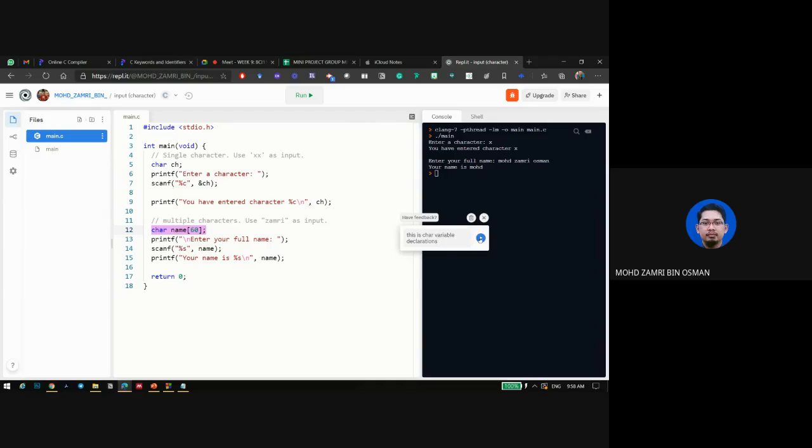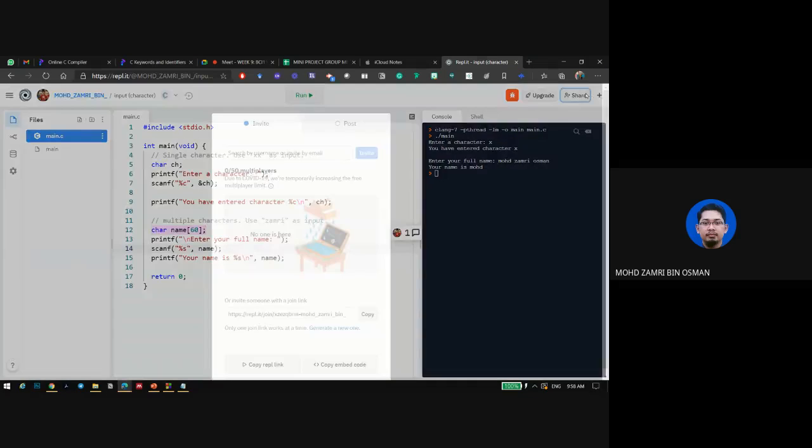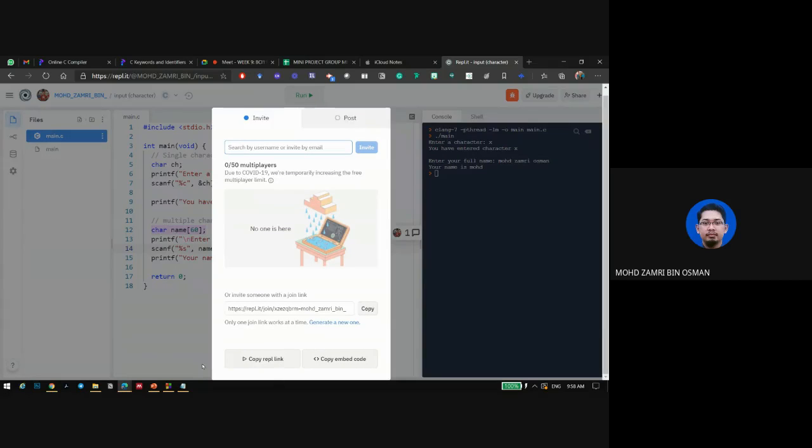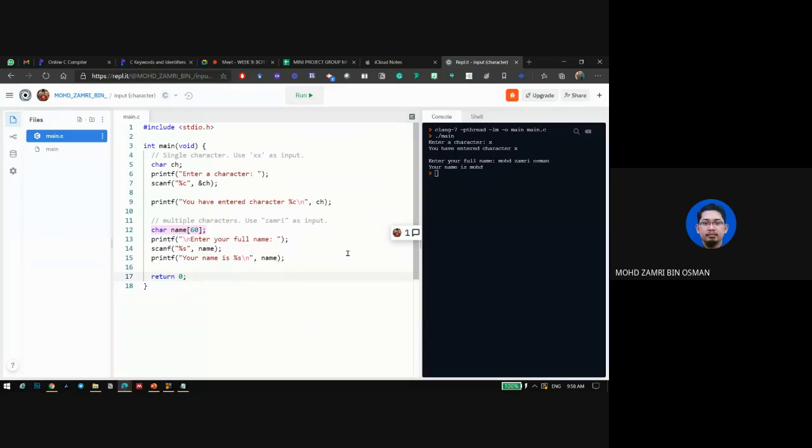But if I share this code, you cannot see my annotation here, unless you create a team. For your mini project, you need to collaborate with others by using the invite. So with this platform, you don't need to install the software, but you need to have internet connectivity in order to run the program successfully.